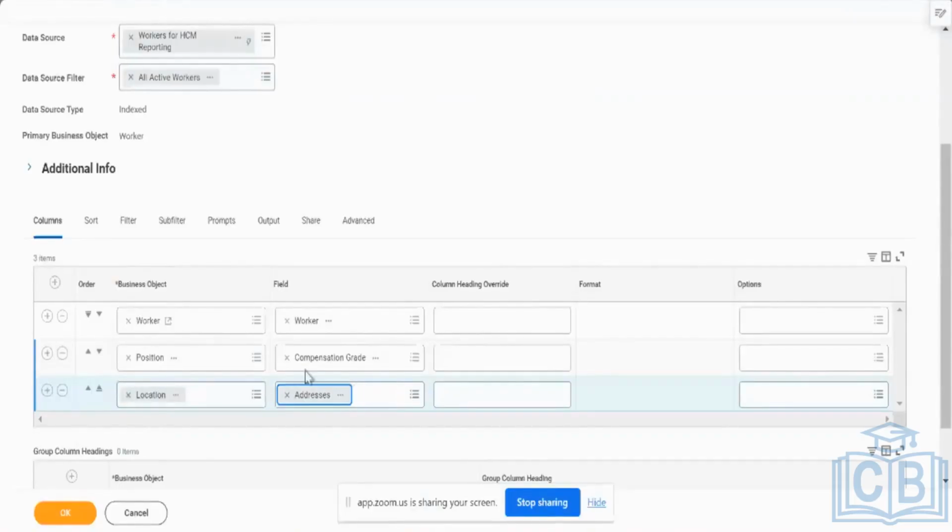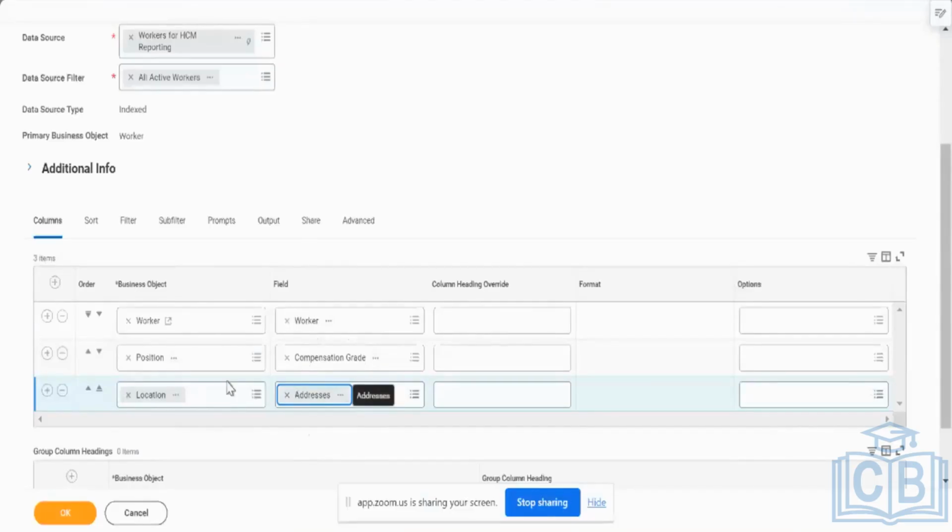And then I pick the location's address information. Imagine that I have two different tables. One is the worker data and I have the location data. I traverse from my worker data to my location data and I pick the location's address. That is what I've done over here specifically.